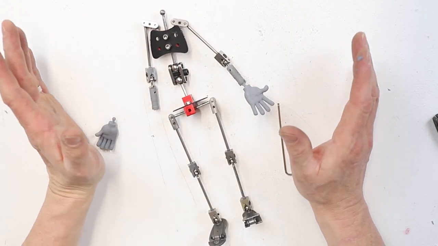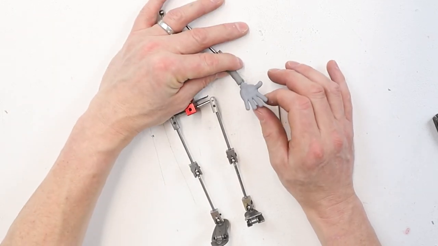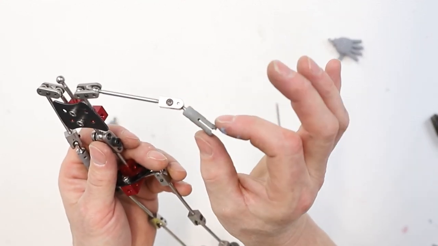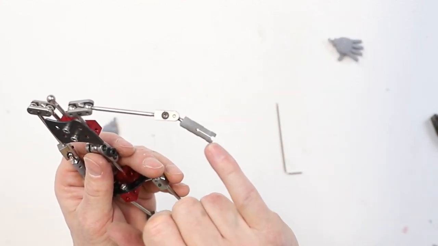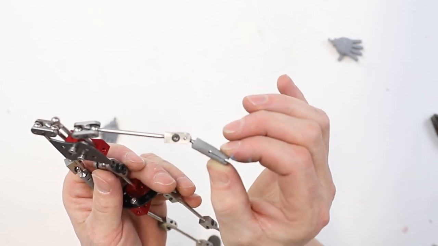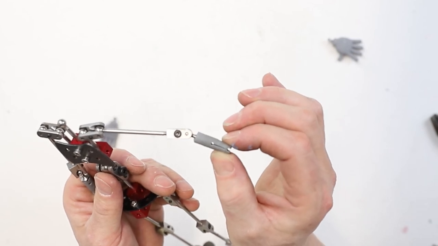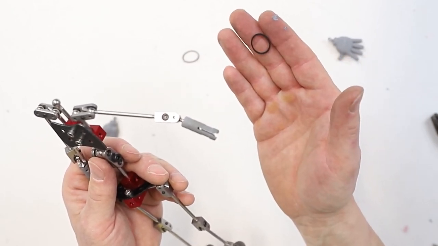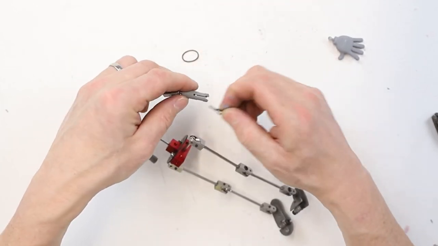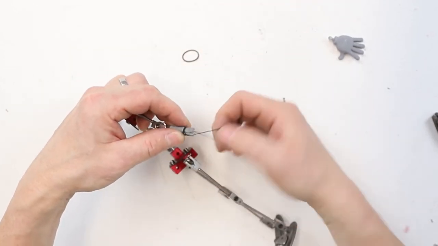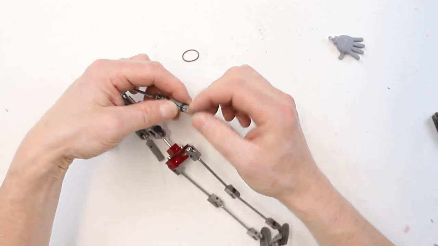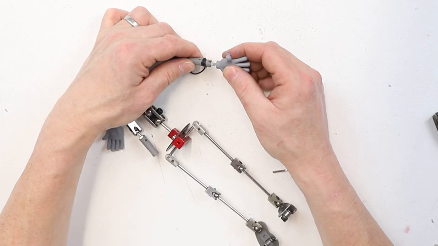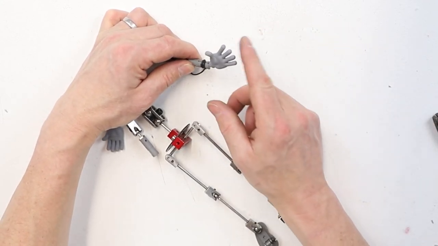So from the get-go you might not entirely be happy with the tension of that wrist joint. So that's why the way these things have been designed guys, is that you've got this lovely slot down the forearm. And oh look, it can be clamped together. What would we use to clamp it together? And this guys is where obviously your small elastic bands come into play. This is such a simple method of tension in a joint. Very simple—just wrap that elastic band around the forearm as many times as you want to achieve the level of tension that you require. And then holy moly, that is super tight.